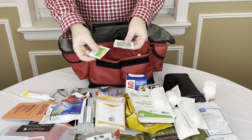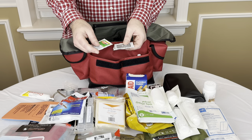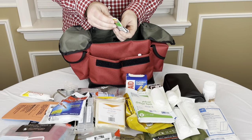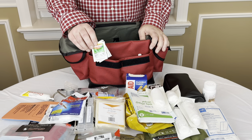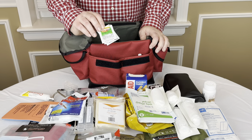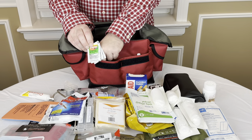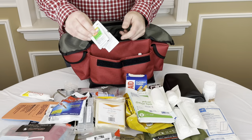I keep in here some Zyrtec. I've got some allergies — hence the need for the Check and Inject kit or the EpiPen. Maybe I'm out and about and my sinuses are bothering me, I'm petting somebody's dog that I'm allergic to, it's pollen season, or you get stung by a bee. Zyrtec is pretty good to have — at least I find it helpful. Maybe you find something else helpful like aspirin or Benadryl — throw that into the kit as well.